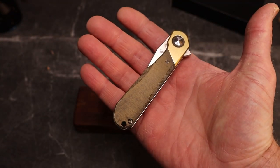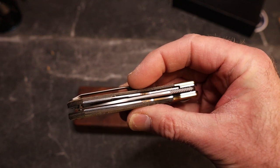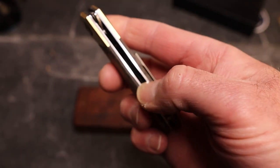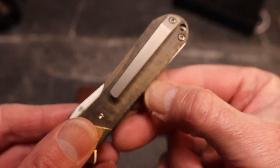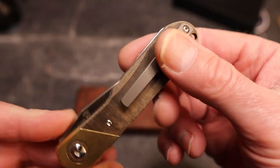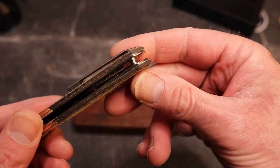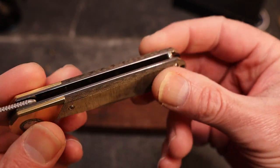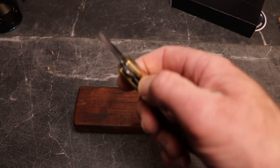The Comet is a very small, very thin knife, mostly captured down inside the handle, which is great. You have brass bolsters and linen micarta that lays on top of exposed full liners — they're flat, they're flush. You have satin hardware, a satin titanium clip with about that much sticking out, and it is not reversible, sorry lefties. You do have a lanyard hole and a single barrel spacer on the back, very open with lots of milling for weight reduction.